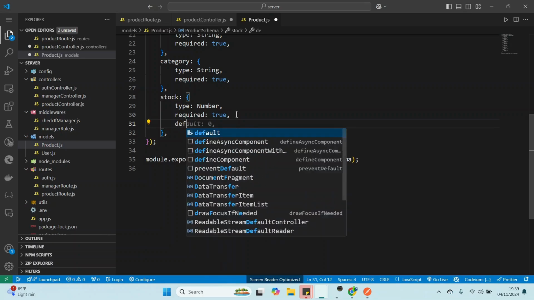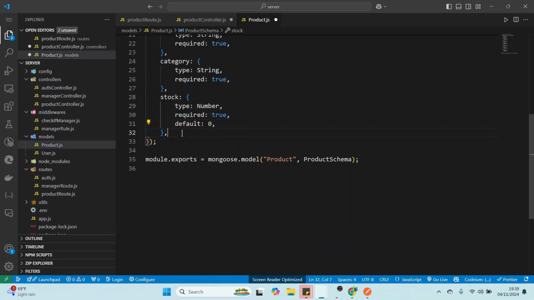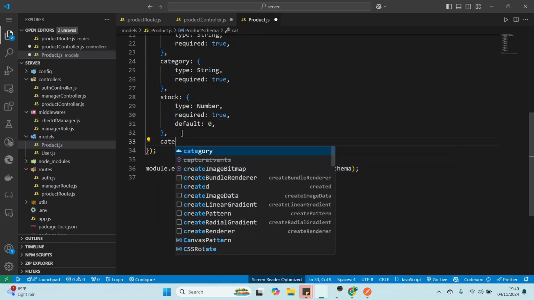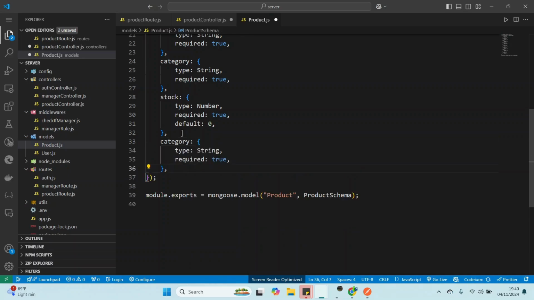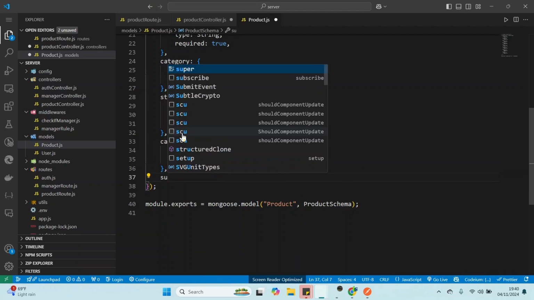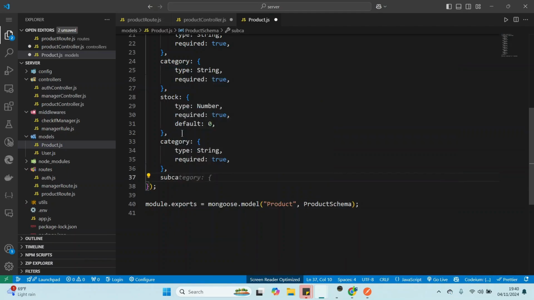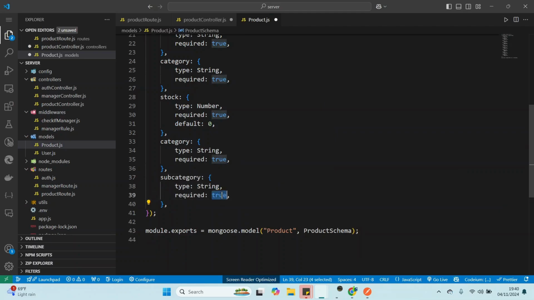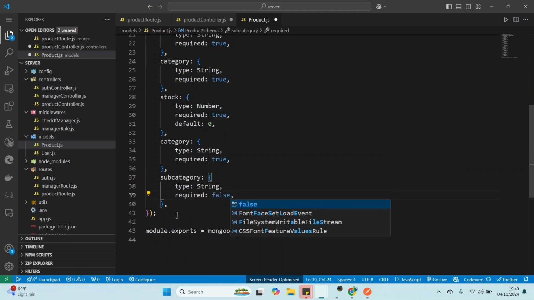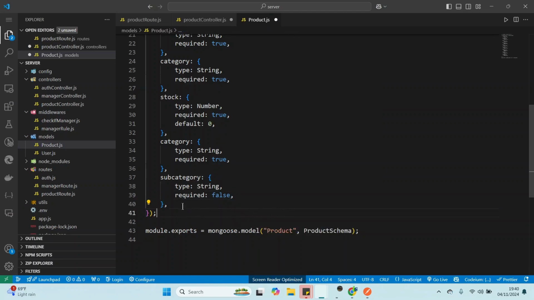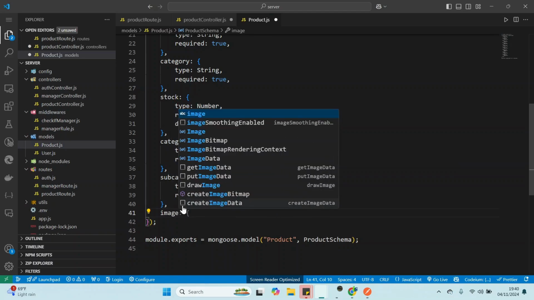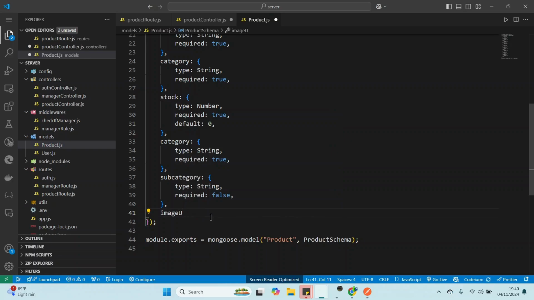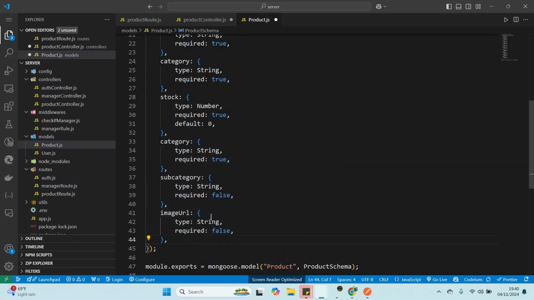Set default to 0, and then you can also set category, which is also required, and then subcategory is required false. Image URL required false.